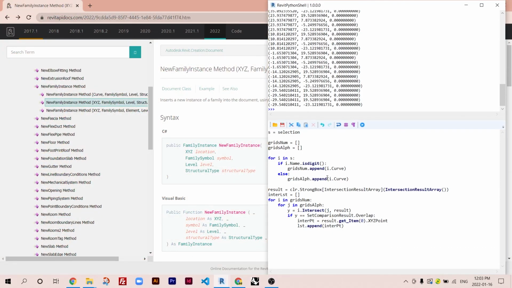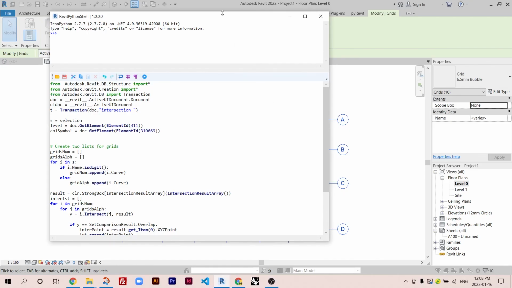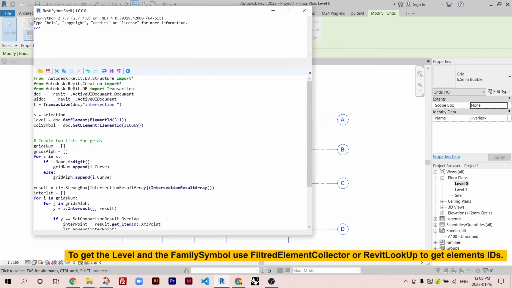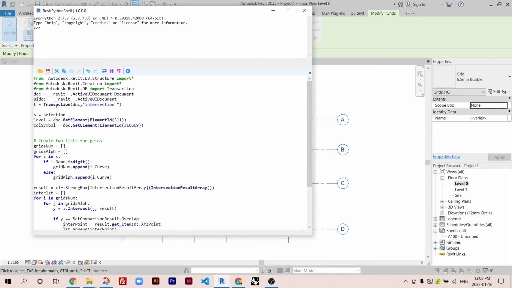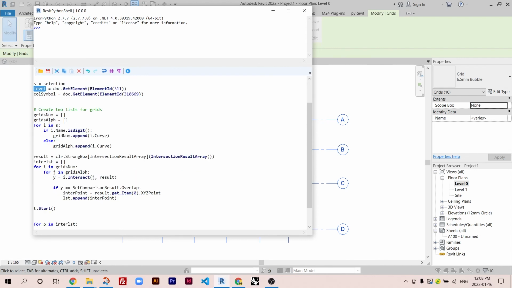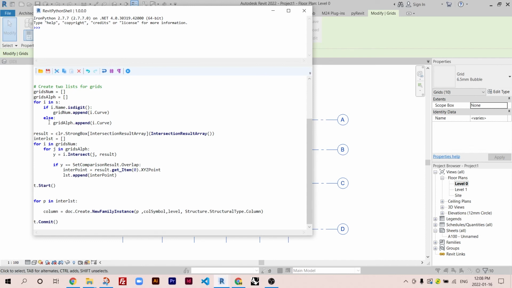We're just going with the lazy way. Okay, so back to the Revit Python shell. I imported the libraries that I'm going to use in here, and of course the transaction, the document. I added the level variable and assigned it to get element using the ID as I said. Same thing for the column symbol. And then, so I think we are ready to go.